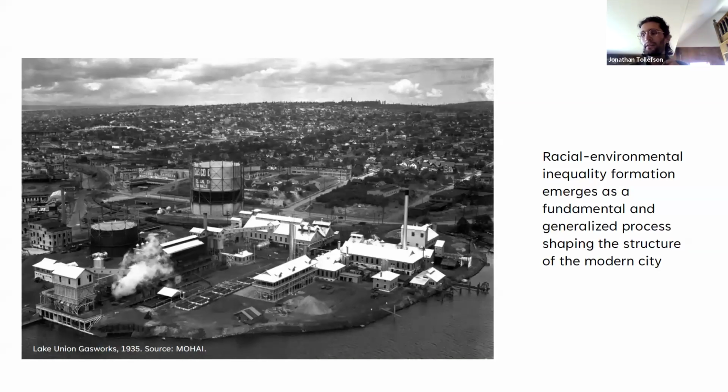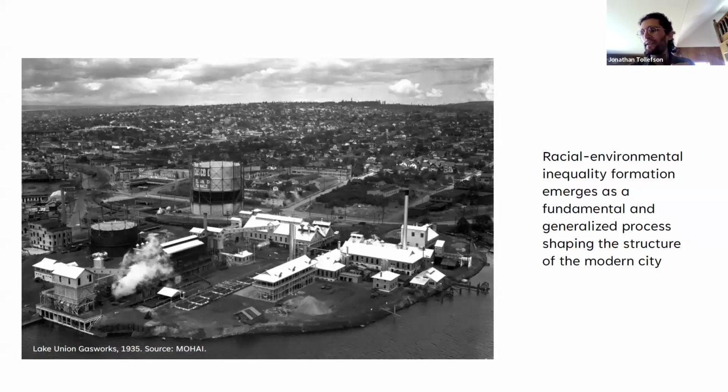So with that in mind, I'm making 3 broad contributions. Empirically, I'm bringing in these data from 19th century cities into conversation with a field that has a strong late 20th century bias, and finding that racial environmental inequality is a much earlier formation than other empirical studies have been able to show. I'm doing this by taking advantage of this methodological contribution in how we bring environmental data into historical analysis. And this enables a theoretical intervention as well.